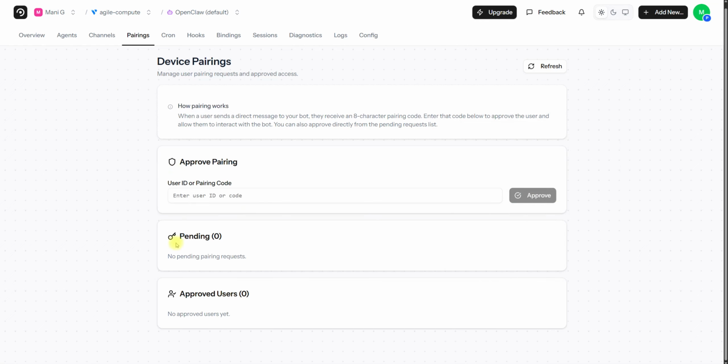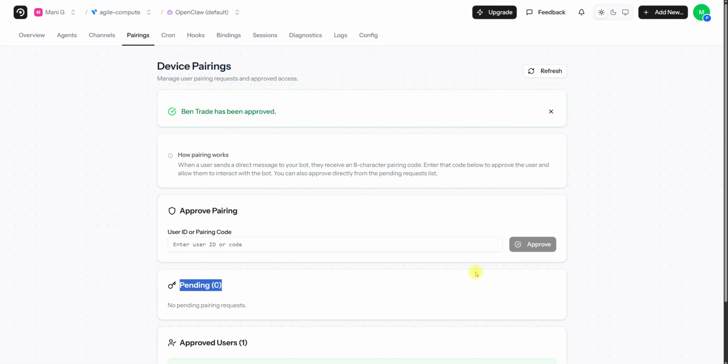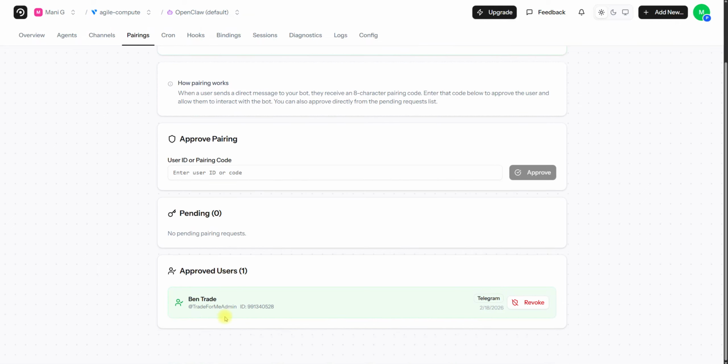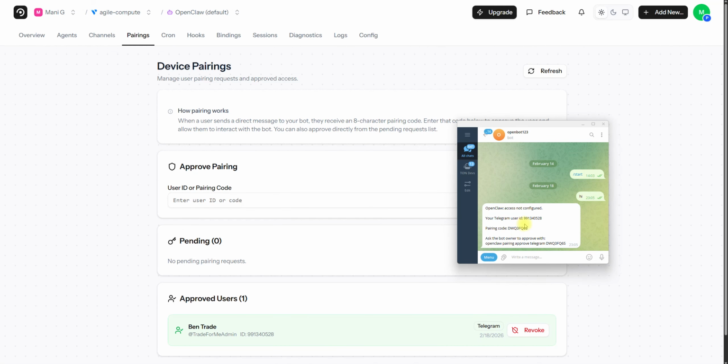Usually it should show by now. Now you see there is a pending pairing request that came from Telegram. All you have to do is click on approve. That's it. So you can see all the approved users. You can revoke the access as well. So now let me go to the Telegram. Let me say hi again.